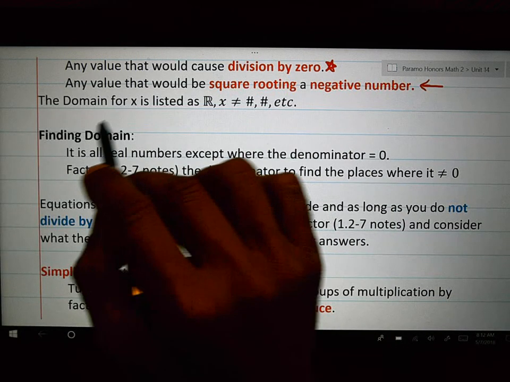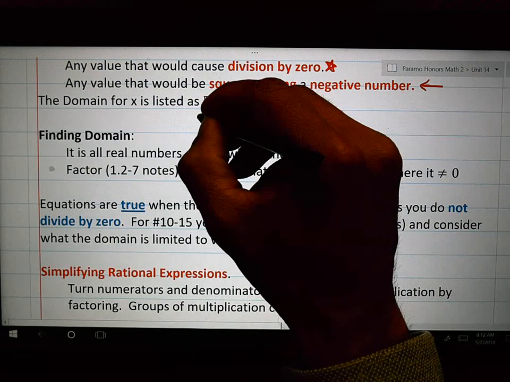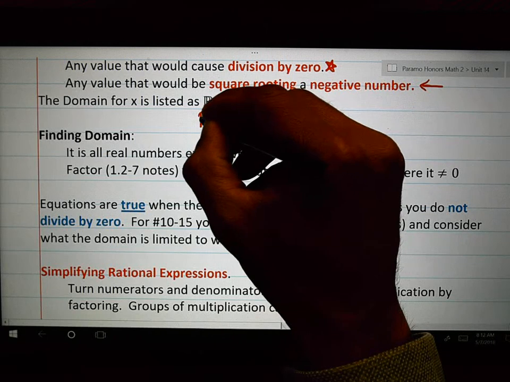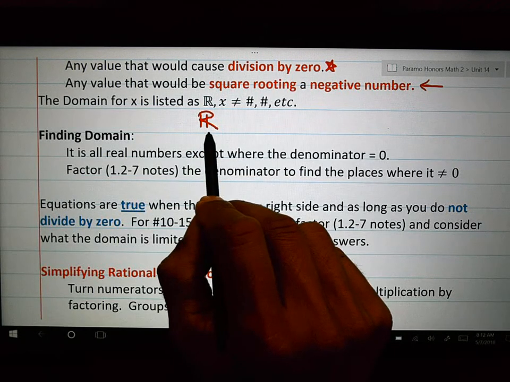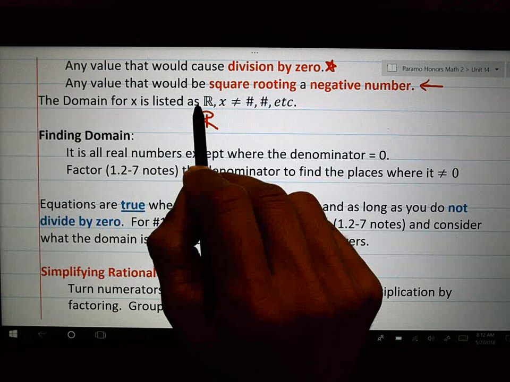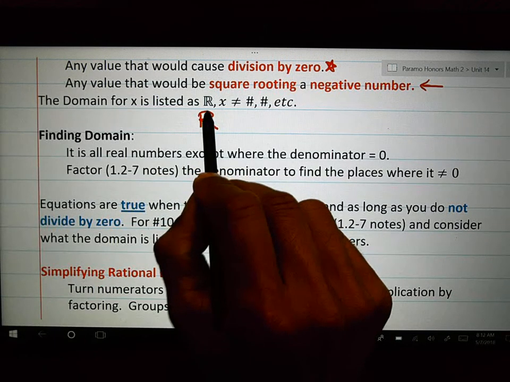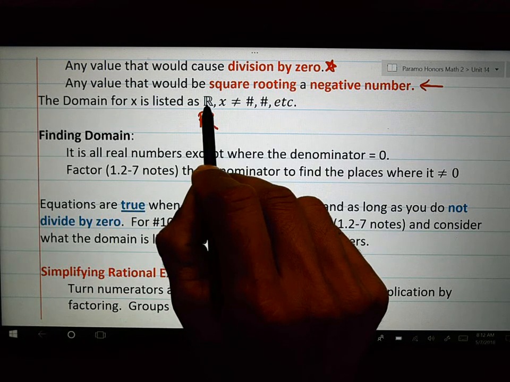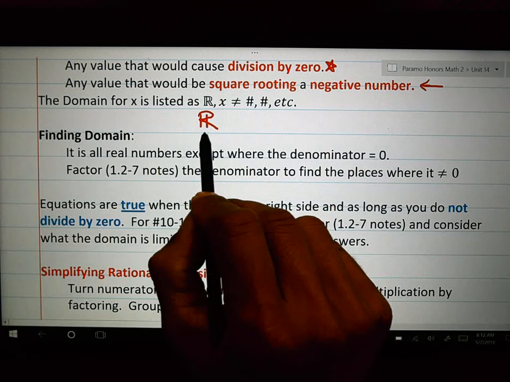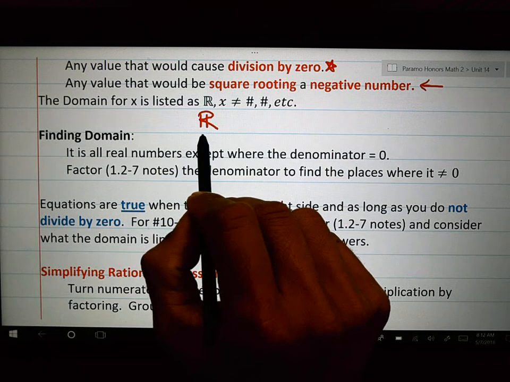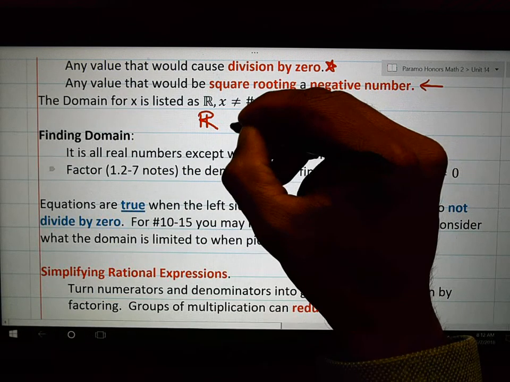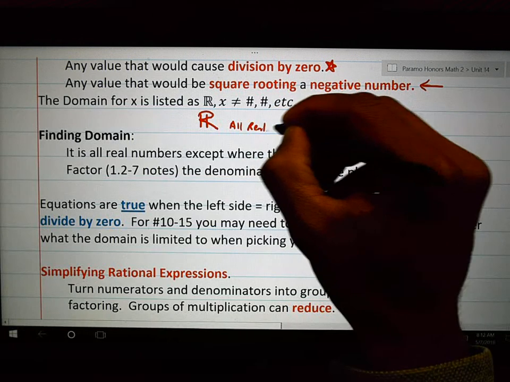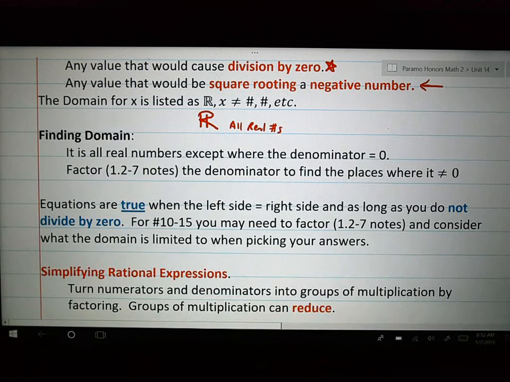The way we write the domain of x, there's a symbol. If you ever write this symbol, this is how I write it. This is how most math teachers will write it. I couldn't find a font for that particular thing, so I gave you that one when I typed it. But when I handwrite it, it looks like this. It's a capital R with an extra line through it. This is the symbol for all real numbers. If you ever write this, you're telling your math teacher it's all real numbers.